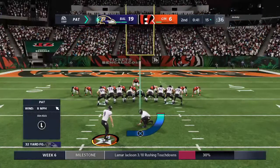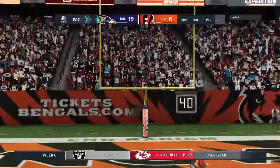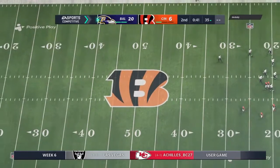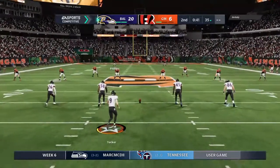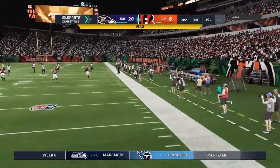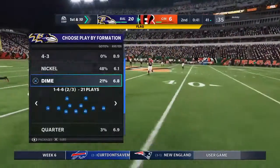This defense, so many things to worry about in the red zone area, but you'd have to almost think that Lamar Jackson running the football might be number one. It should be number one, and in this portion of the field where things shrink a little bit, because the receivers can't run past anyone because they'll run out of real estate, you should have all eyes on Lamar Jackson when the ball is snapped and try and keep him back in the pocket. Yeah, I don't think that they were surprised he was running it there. They just couldn't stop him, and he ends up in the end zone.